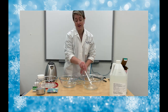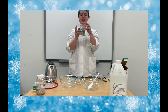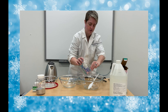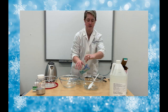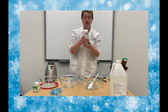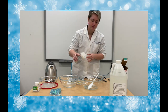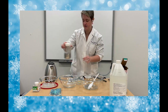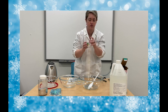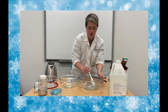Before we go any further, we have to add the stuff that makes it super wintry. We've got snowflakes — I'm going to open this up and sprinkle a few in. And of course, what does snow look like? It glitters and shines. So we've got to add some glitter, some nice silver glitter, sprinkle that in there. And then maybe a little bit of the shimmery white glitter for the snow.